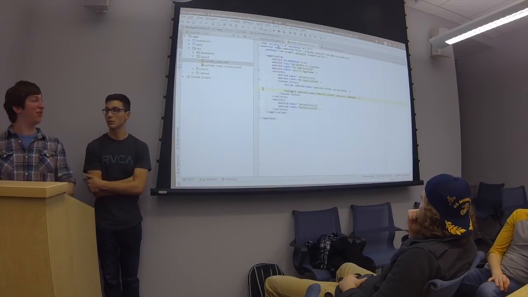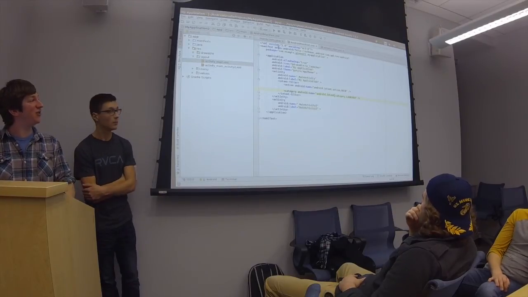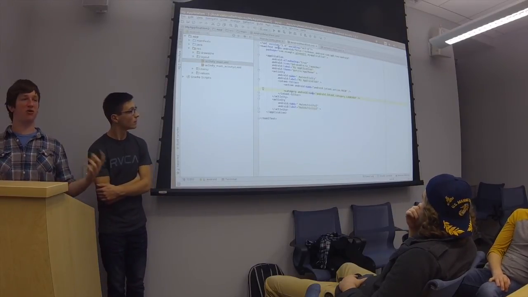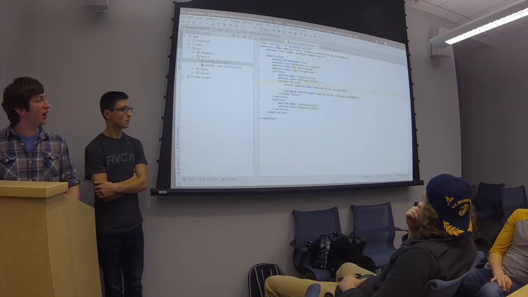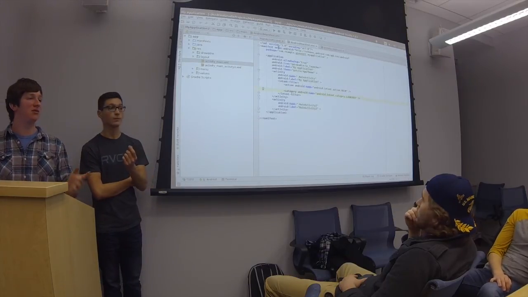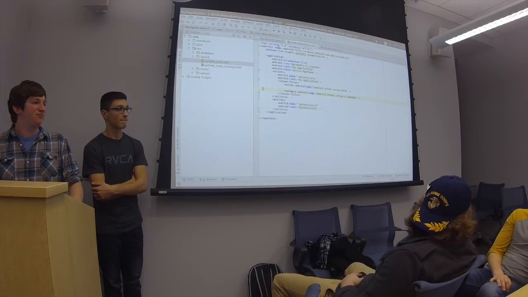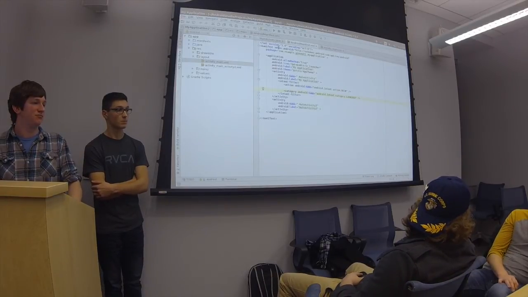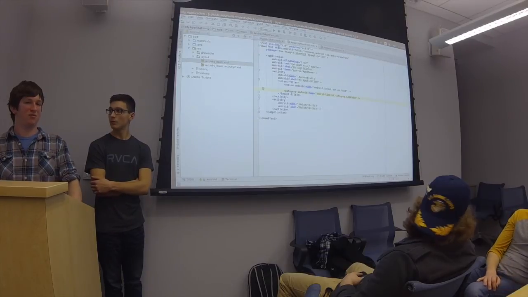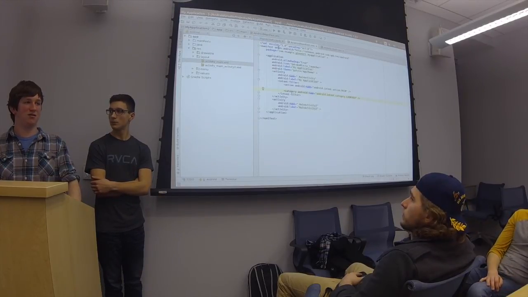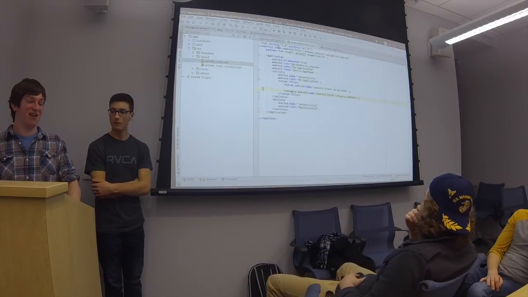I'm not actually 100% sure what the category one does. When you create a new activity in Android, it generates this for you. These two I do know for a fact you need for main. Does that have anything to do with the activity models? Probably not, I'm not 100% sure.